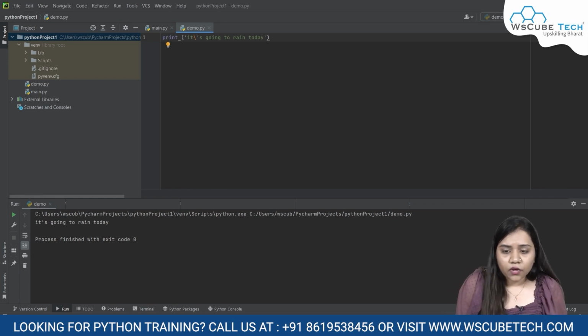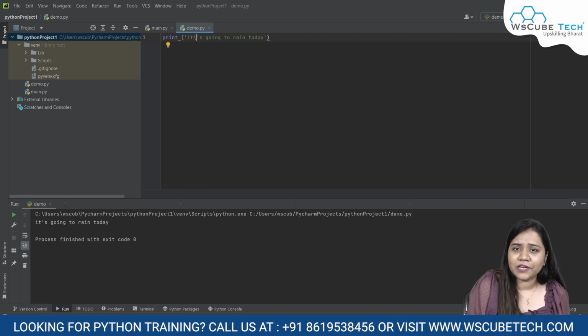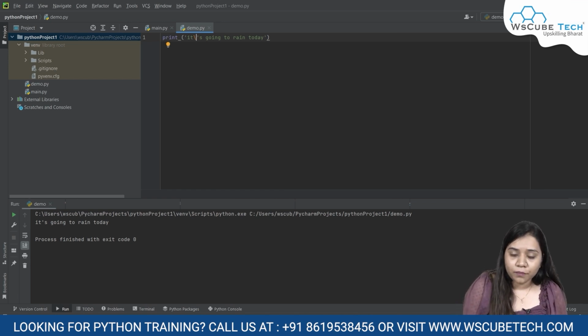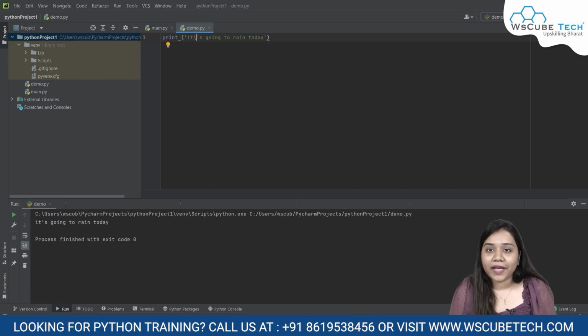Okay. So I hope everything that I taught in this session is clear to you. How to write a print statement, how to display a message in output, how to display a multi-line message in output using a single print statement. We learned 2 methods, and one method is to use triple quotation, another method is to use backslash and n.